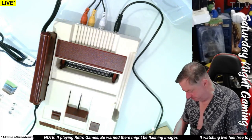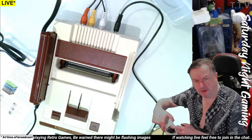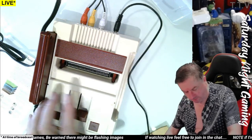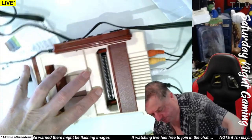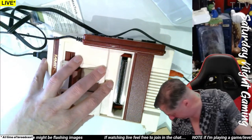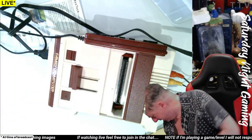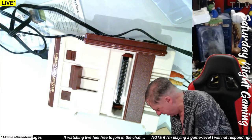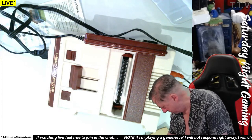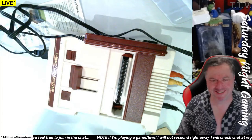Right, plugged it in, got a very bright red light on it, you can see that now. So plug that in, let me spin it around a little bit, might be long enough to go on the ground, near enough. It's near enough long enough to go on the ground. It's not long enough to go on the ground. Maybe if I stand this box up here, I can sit it on the box. And yes, that works. God, I'm a genius. So there you go.